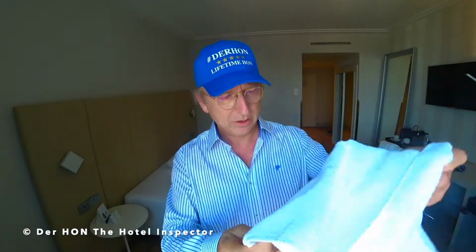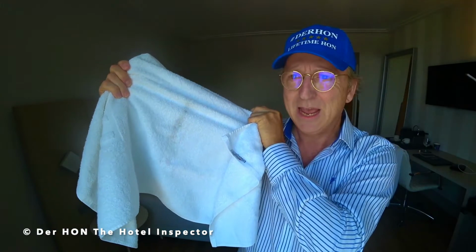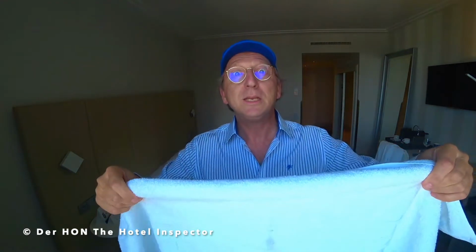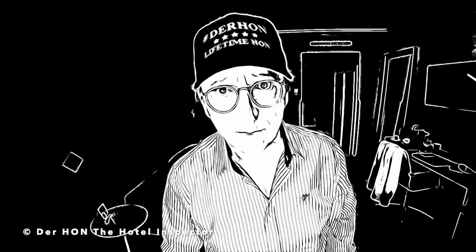I have now picked out a towel at this very moment right here, so you can see what this dirt on the towels actually looks like. I hope you can see it. I can only recommend to each of you when you come to such a hotel, this generally applies to all hotels, but especially at the airport, go and thoroughly check for cleanliness first. So, you go into the bathroom, very carefully unfold all the towels and hold each and every one of them up to the light, one by one. Because when you hold them up to the light, you can see if there are any greasy stains from the previous guest, maybe love stains or other things, indicating that they haven't been properly cleaned.